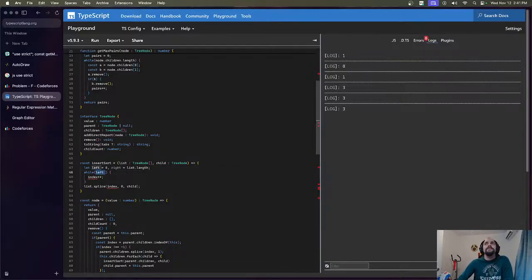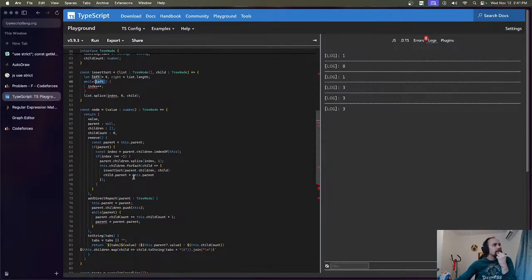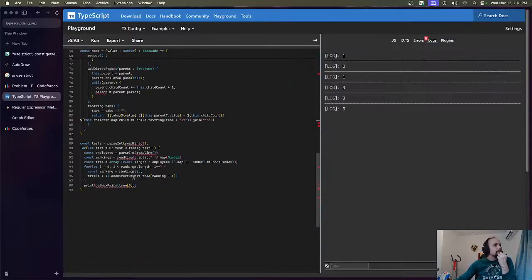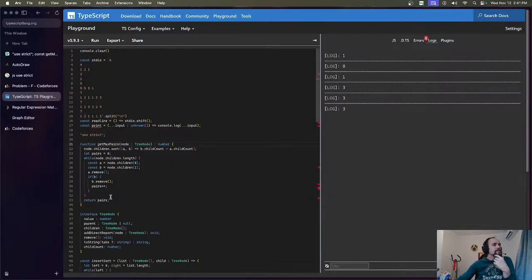Let's see. We're trying to find an insertion. Why do you need this function? So why do I need insert sort? The reason is I have to keep, at least the way that my algorithm works, the first two children of this node are the biggest children.